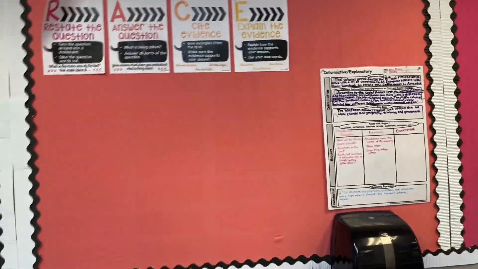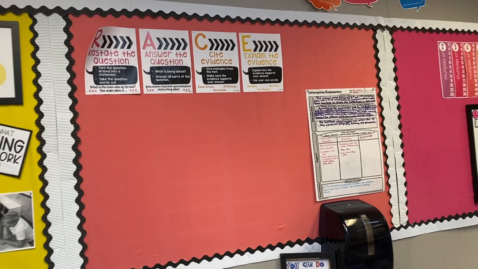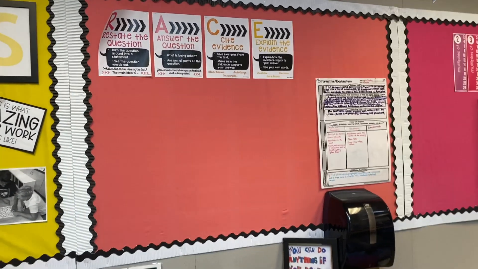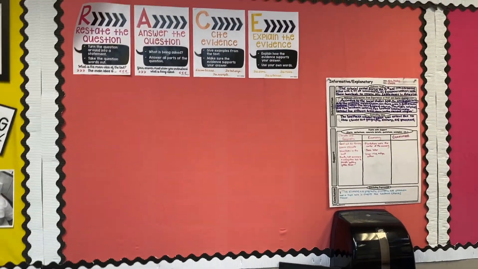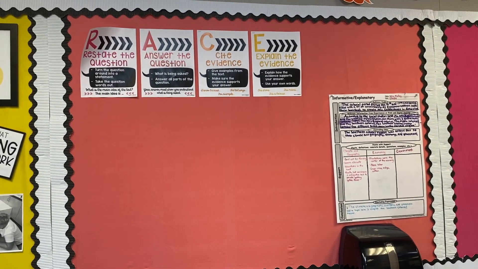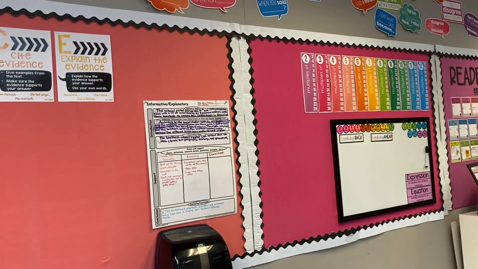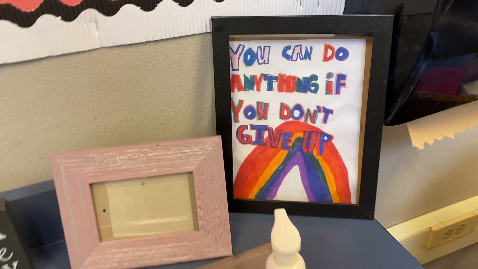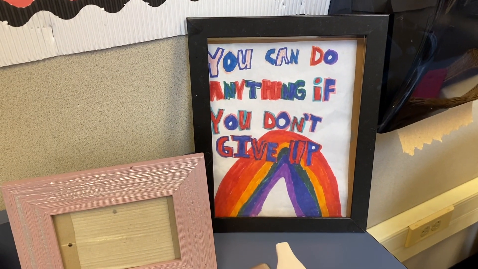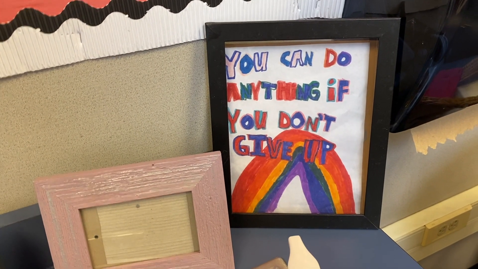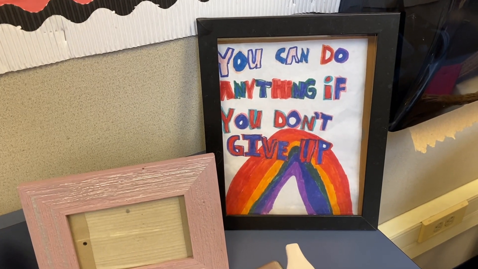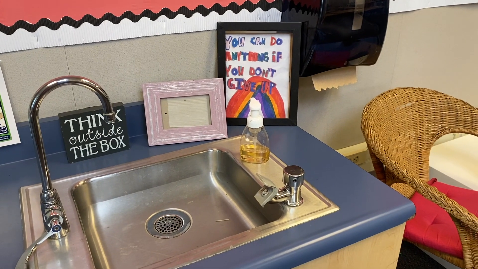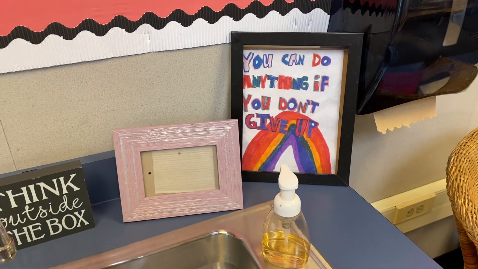Over here is our writing wall. This has actually been different things over the year, but right now it's writing. I had just taken down a bunch of stuff and was working on redoing it, so that's why it looks a little disjointed. Next year I'm going to add heading cut-out letters for writing with my Cricut — I'm going to do the same for the math wall, kind of like I have for the reading wall. Down here, I love this idea — at the beginning of every year when we talk about growth mindset, I have my students design posters encouraging their classmates to have a growth mindset and not give up. My teacher's assistants switch them out every week. I just love the student artwork and encouraging words, and they love seeing their posters in our classroom.